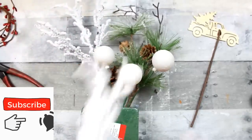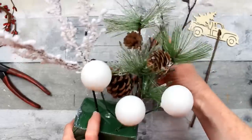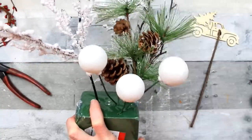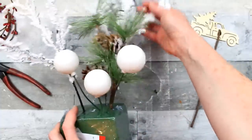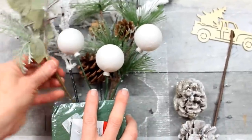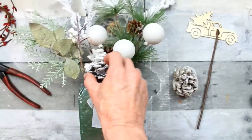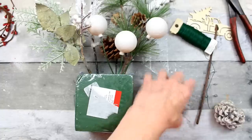I think these were some picks that I got on clearance last year from Hobby Lobby. They are completely flocked, and I really like these pieces. I didn't get very many of them though, so I'm going to use them kind of sparingly. Now I know that the smallest part of this is going to be the block there that's going to go on the inside of the arrangement. So I want my arrangement to sort of fan out. So that's why you see me going kind of wide and short on the sides.